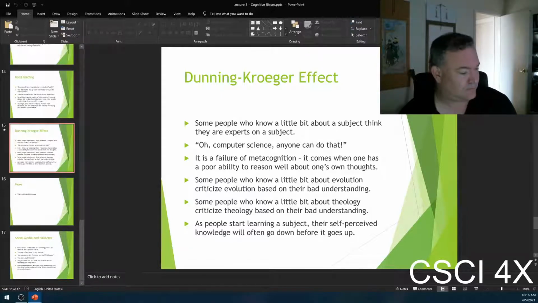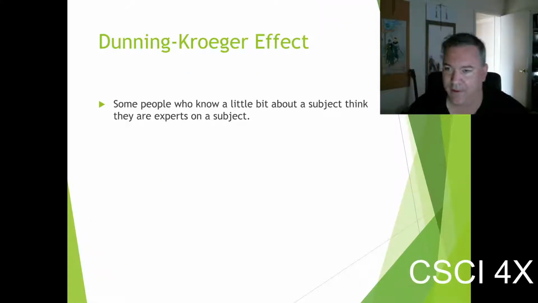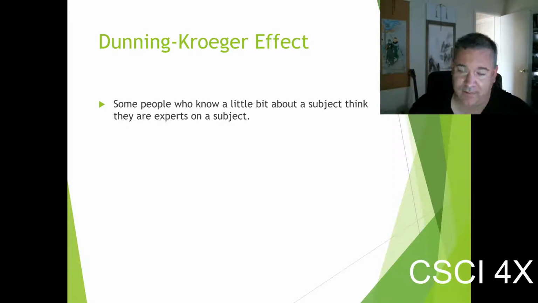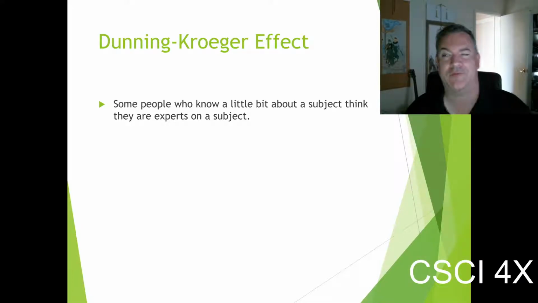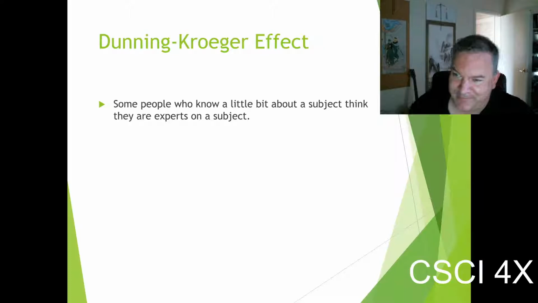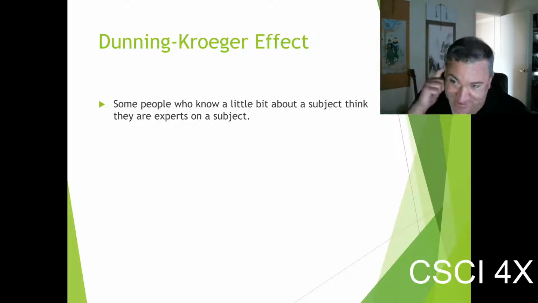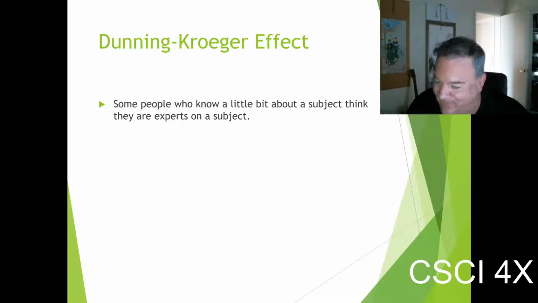So the Dunning-Kruger effect is the last one we're going to talk about. The Dunning-Kruger effect is named after the psychologist that studied it. And even though I don't know very much about it, I feel like I'm an expert on the Dunning-Kruger effect. You funny guy. Yeah. So the Dunning-Kruger effect is also known as the internet expert effect.